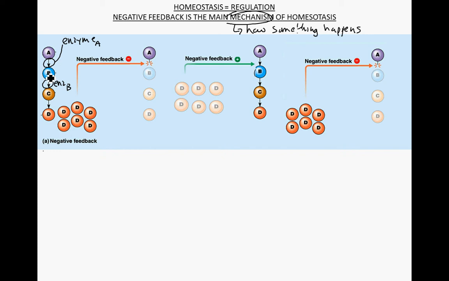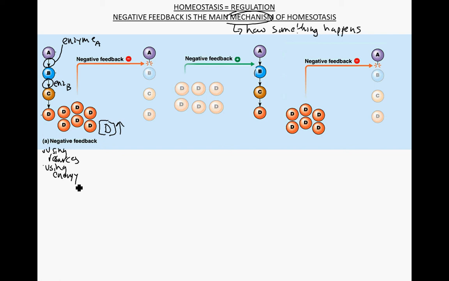So if this series of reactions is happening, then our concentration of D here is going to be ever increasing because this reaction is just going to keep happening and happening and happening. Now, if you have this reaction going, you are using resources and using energy, presumably, to get this job done. Now, it's presumed that you probably don't want to be wasting resources, wasting energy here, making a whole bunch of this item D when you don't need it.